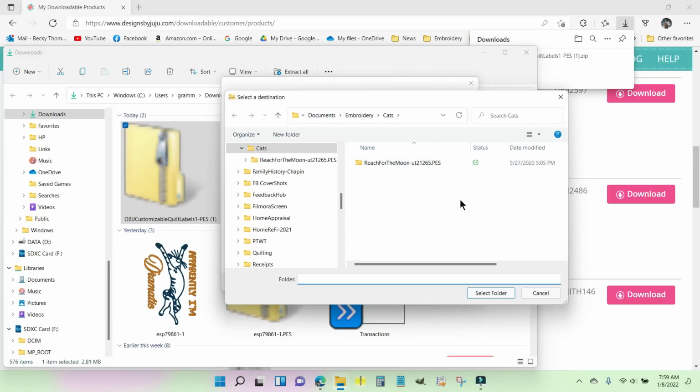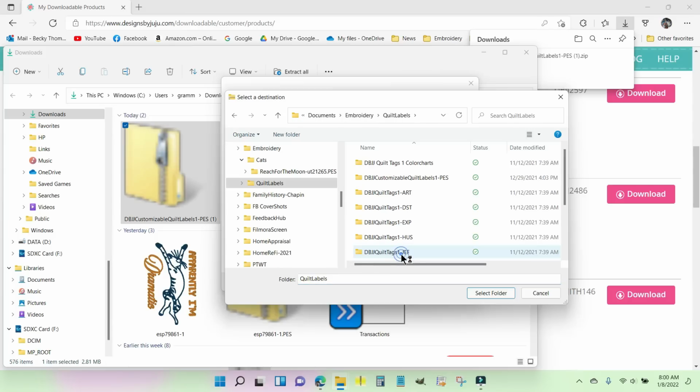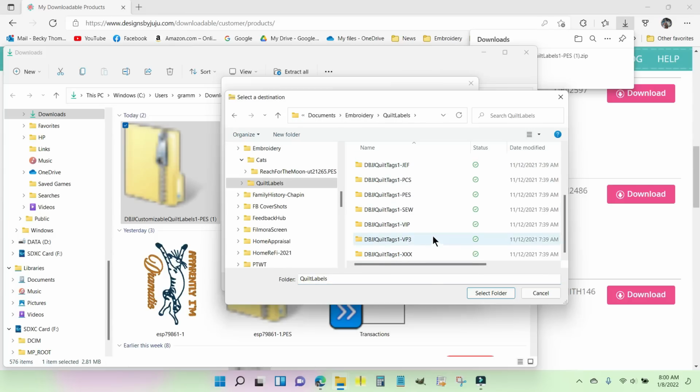I don't like leaving them in my downloads folder because they'll just accumulate and you cannot keep track of them. So I file my embroidery files in the My Documents folder. I have a folder called Embroidery, and then inside of Embroidery, I have other folders filed by subject, just like a library card catalog. So I'm going to come down to quilts. I think I have a folder for quilting. Quilt block squares, quilt word art, quilt labels. Here we go. Here are some quilt labels that I already have.